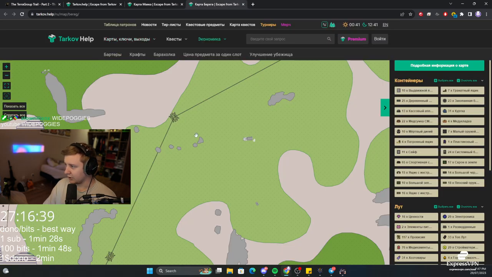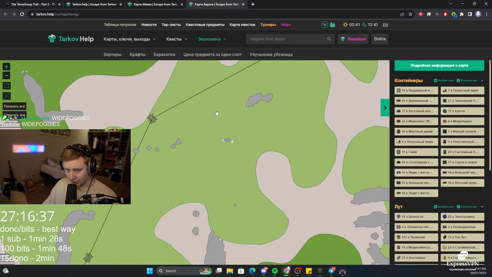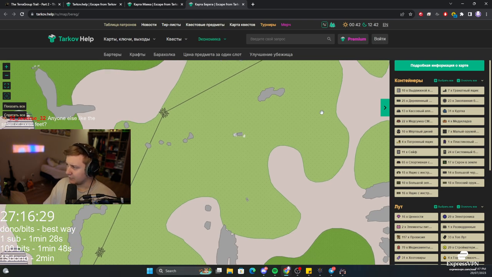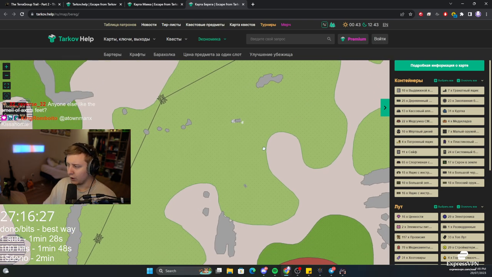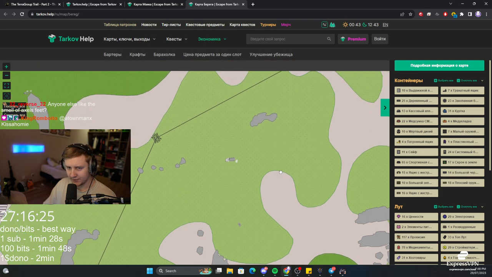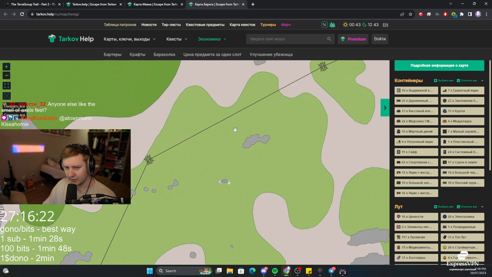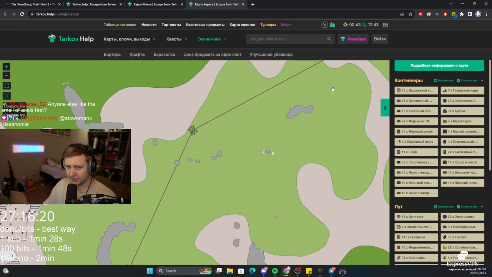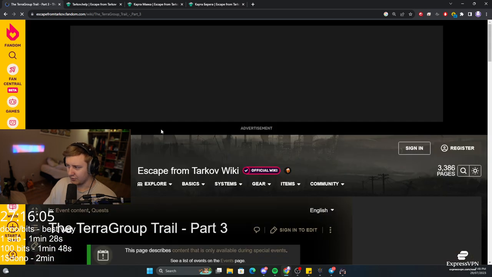For this quest, you go back to Shoreline, you go back to this area with the car, and there will be, well, every single raid there is two weird scavs. Apparently they behave in strange ways. They can be around this whole area. So once I found them right here in the trees, once I found a scav right here next to the rock. So check all of this area, there's usually just two of them. Kill them, search their rigs, search their pockets, and you should be able to find one of the original Abdul bosses. You get this Abdul boss, you extract, you give it to the therapist, this part is done. Then we move on to the part 3.